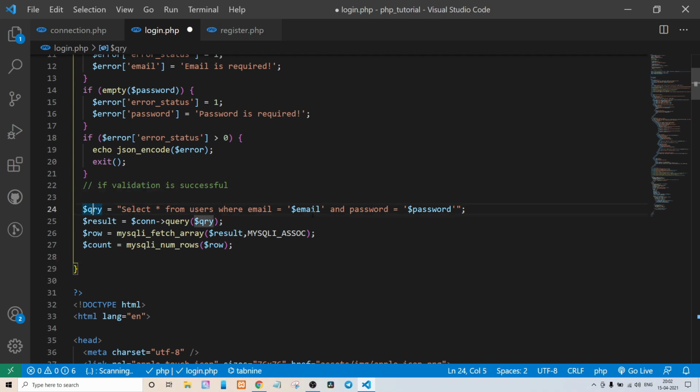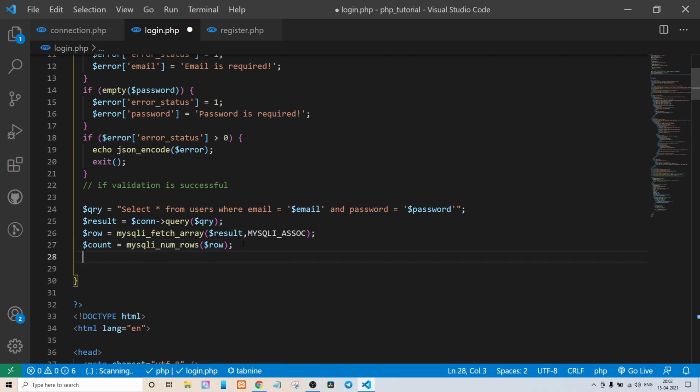Here we are preparing our query. Here we will execute, and here we will fetch the data from that result. If a record is there, then it will come in the row. Here we will do the count. If it is available, then it will come as 1, because there will be one record.